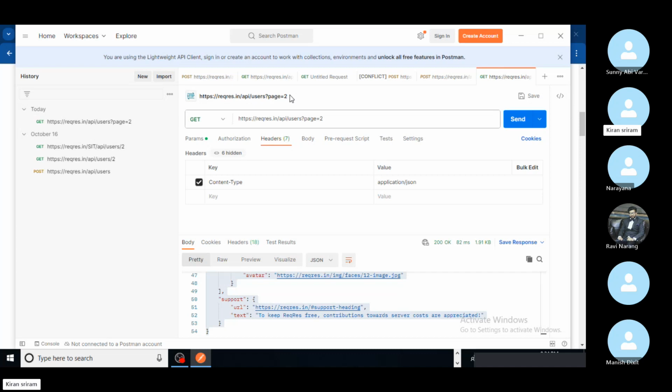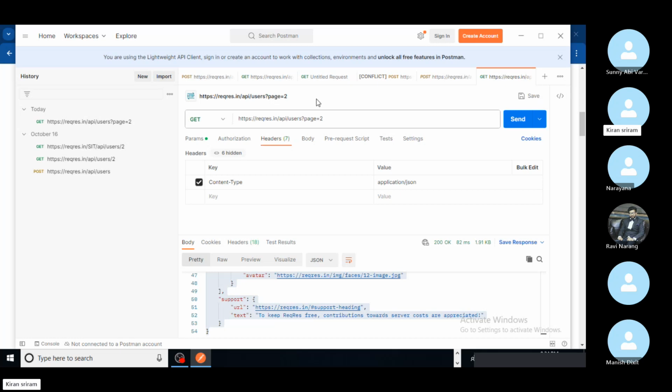But our duty is to create this API in our script and execute it multiple times, and see how much response time it takes for 100 users. That is our job. Here we are only doing a validation point, and once this is done, we can update it in our script. I will show that also.